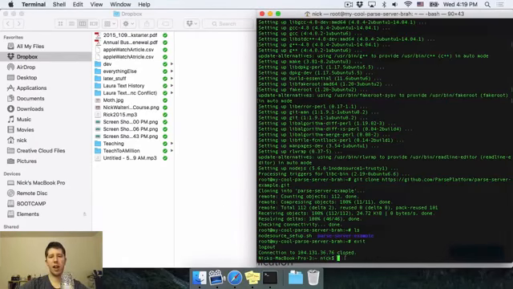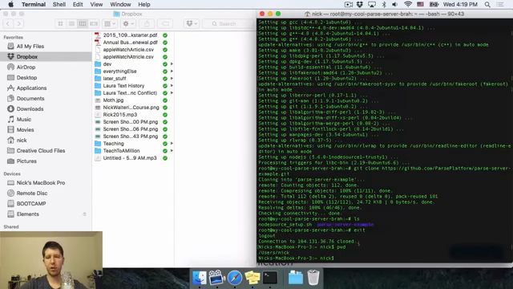So on here, if I type pwd, it'll show you where I am. So it says I'm in user/Nick, and you're saying, where are you? Like, what do you mean? And that's within the file system. So anytime you're working with the terminal, either on your own computer or SSHing with a droplet, you're in the file system.